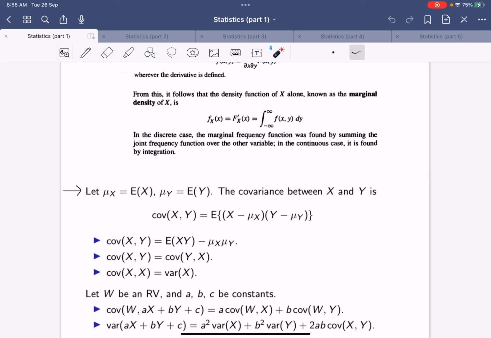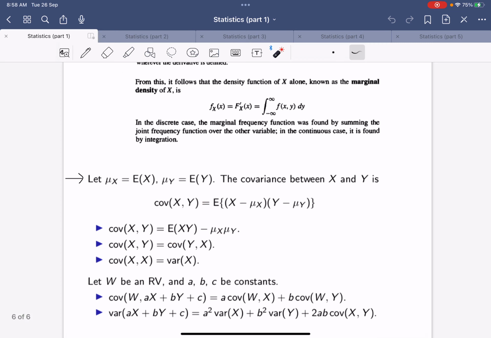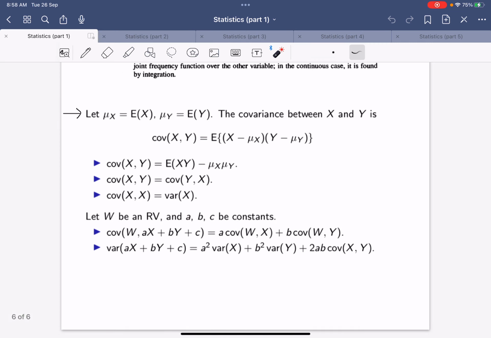The covariance of X and Y is of course symmetrical to the covariance of Y and X. And the covariance of X and X is actually just the variance of X, because if you substitute X here, this is X squared and this is mu_X squared. So you see the formulas are equal. We also see covariance is bilinear, because if you take the covariance of W with aX plus bY plus c, it takes out the a, so it's a Cov(W, X) plus b Cov(W, Y), and the c, because it's a constant, the covariance of that will be 0.